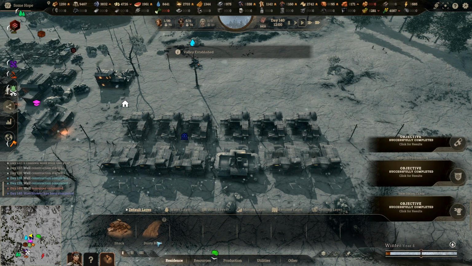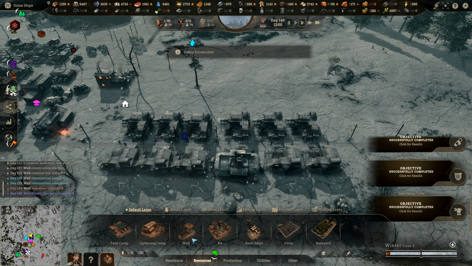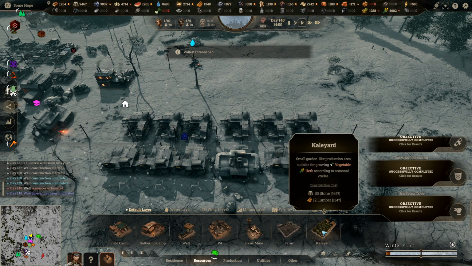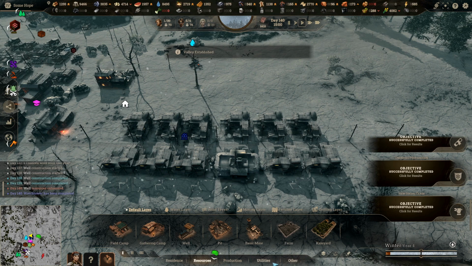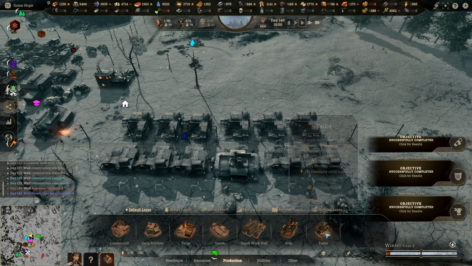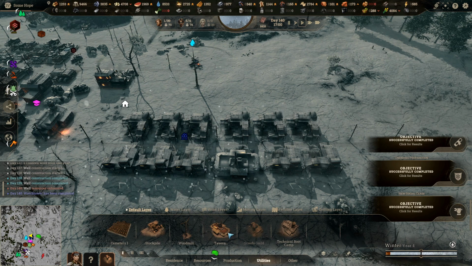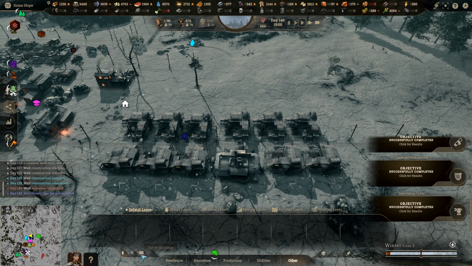Let me just go through our list. I know I've got the kale farm unresearched. It grows vegetables. Okay, we'll do that in a minute. Tavern we've done, boot camp, stockpile, cemetery we've done. Others we haven't got anything.